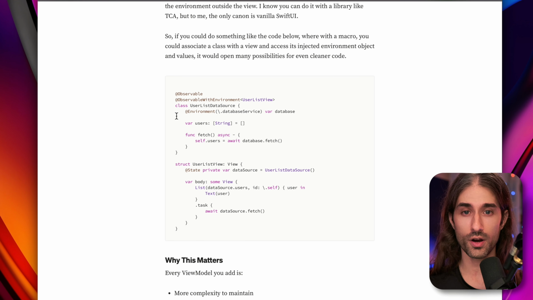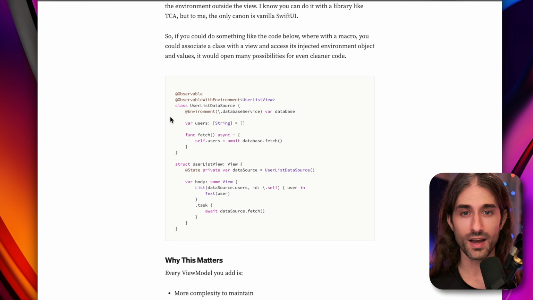And so at this point, it would make sense to reconsider. And if there was such a macro, maybe then arguing for a view model by default would make more sense again, because it would become super easy to split code across the view and the view model. There would be no need to fight the framework. And so the debate would change. And the reason I wanted to mention it to finish is that it's yet another example of how it's important to stay open and not be dogmatic. If things change in SwiftUI next year, well, some decisions might need to be revisited.